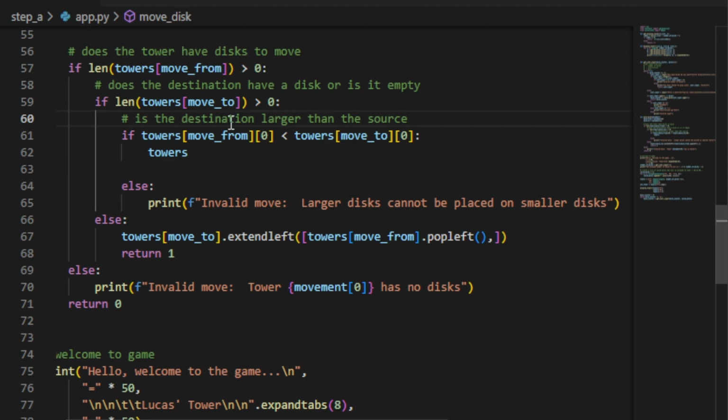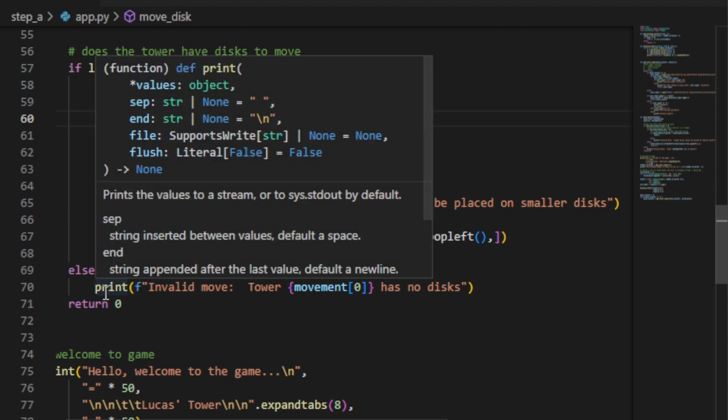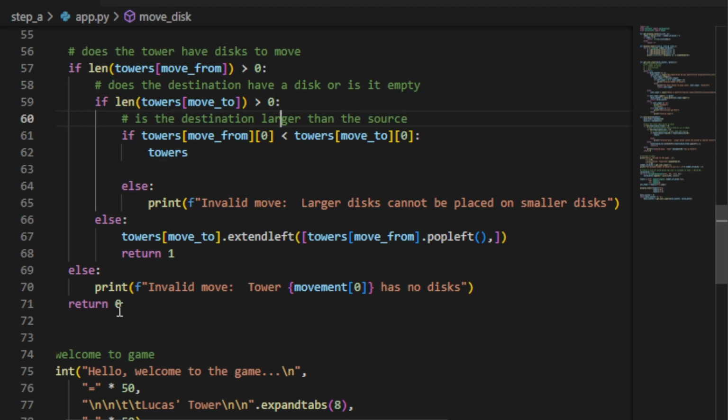If there is a disk at the destination, we check to make sure that we're moving a smaller disk onto the target disk, and if not, it's an invalid move. So we kind of exit fail and go down to here, and then we return 0. So then if we don't fail this check, then it's a valid move.